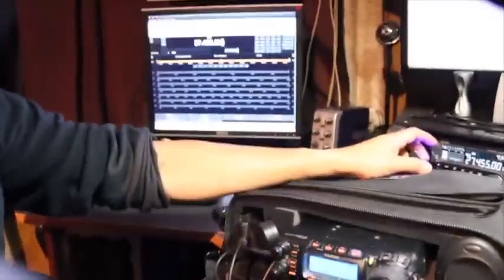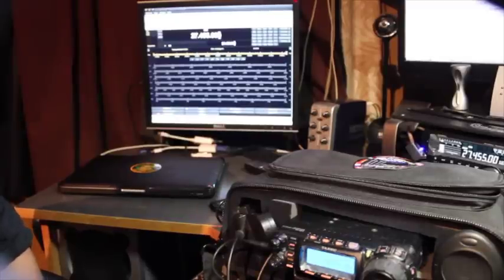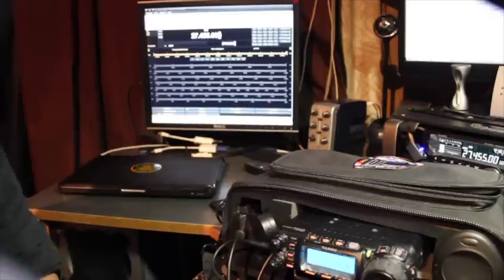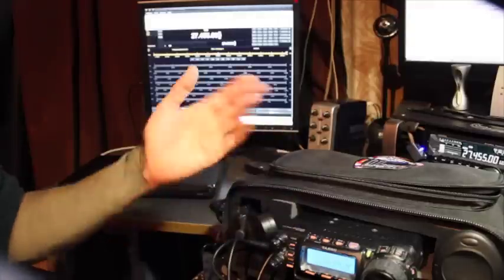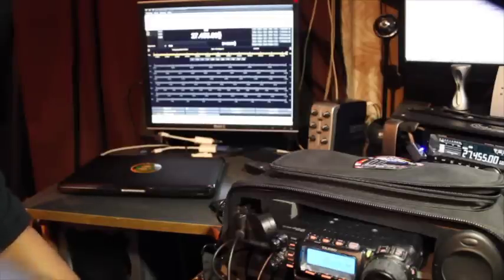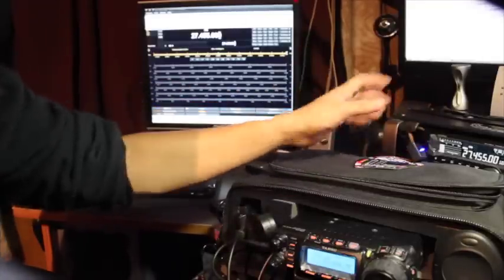Also, I've been working on trying to make it work with Ham Radio Deluxe, and everything works just fine, except that the frequency is not updated in the display of what's on the radio, but all the functions work. So I'm still working on that. It has taken a little bit of research, and then tweaking the software and the radio, but I'll get to it, and I'll probably make a video on how to make it work, because there's no documentation or actual information of somebody who has done it, except for one guy, but he literally didn't show much. He just showed the radio and the computer. They both sync, but there is not much. No documentation whatsoever on how he did it, and I have an idea. This is just a weekend project, to make it work with Ham Radio Deluxe, and using, like I said, the Bluetooth.